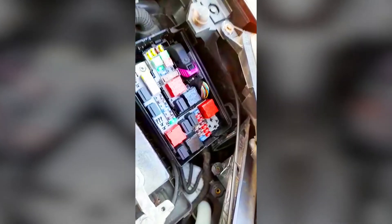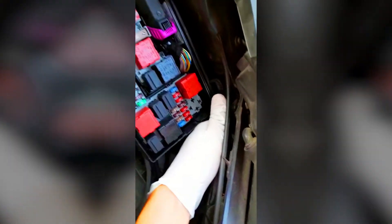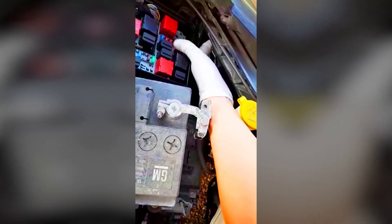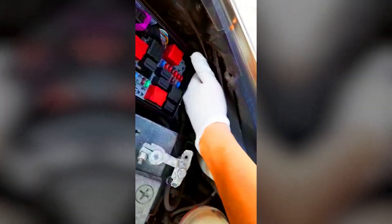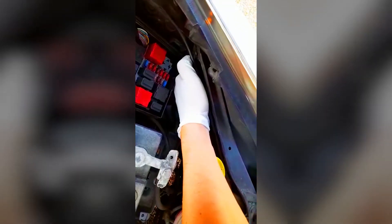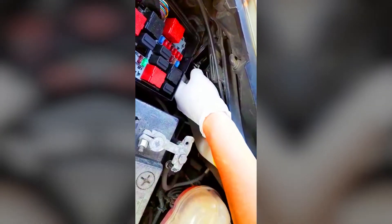Now you haven't got much space, but what you can do is if you have enough access here to grab the back of the light bulb and just give it a wiggle. I'm just trying to grab hold of the end of the clip, get my fingers on it and pull the headlight bulb out like that. Eventually it comes off and then you've got just enough access to pull it out like that.